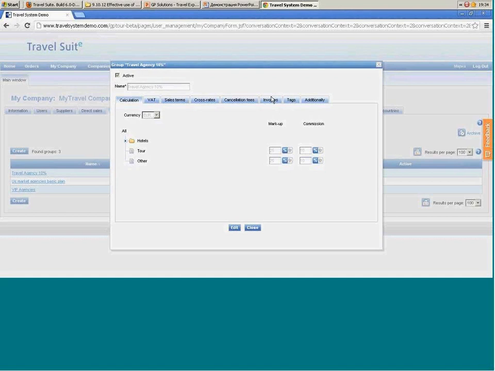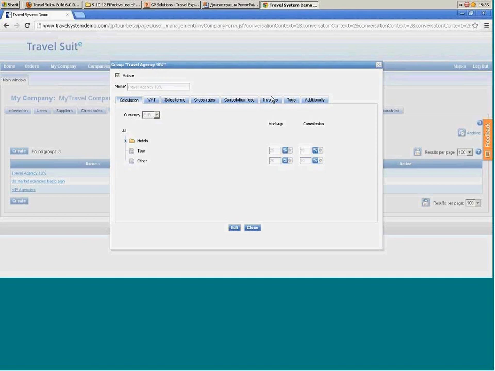Yes. Beautiful. But in the meantime, I want a clarification. If we don't enter the commission here, the normal markup pattern will be applicable, right? Yes, if you don't enter commission, just markup will be applied. Okay. And if we don't apply the markup or commission, the normal commission we put on the product level will be applicable over here.